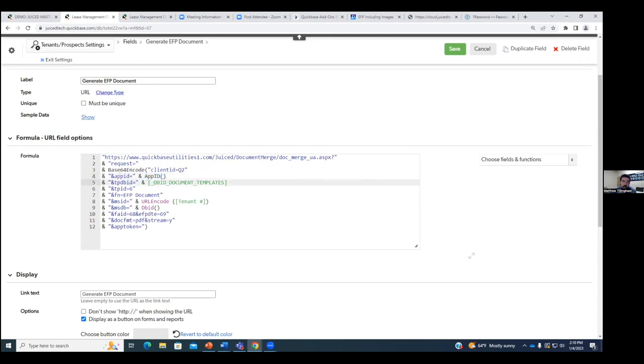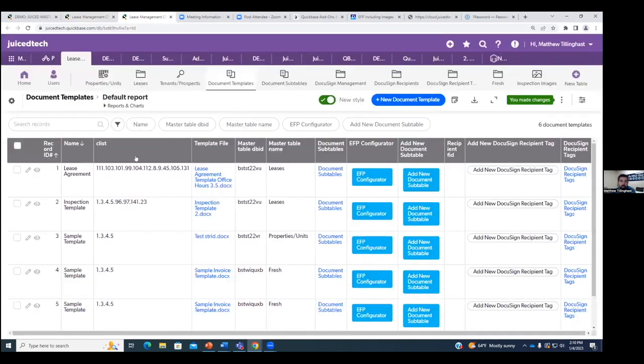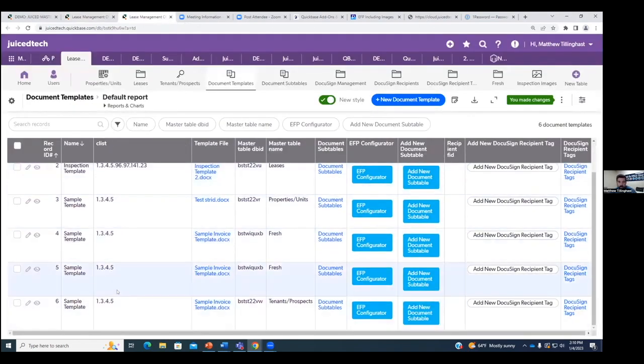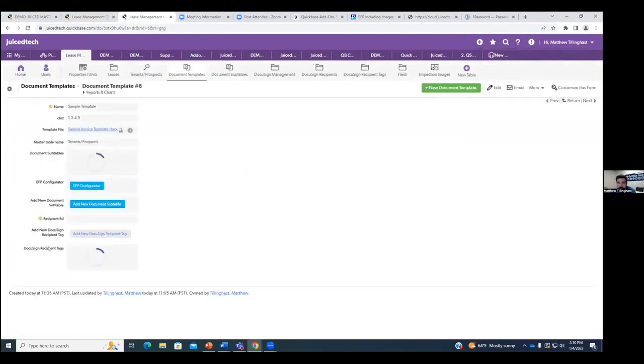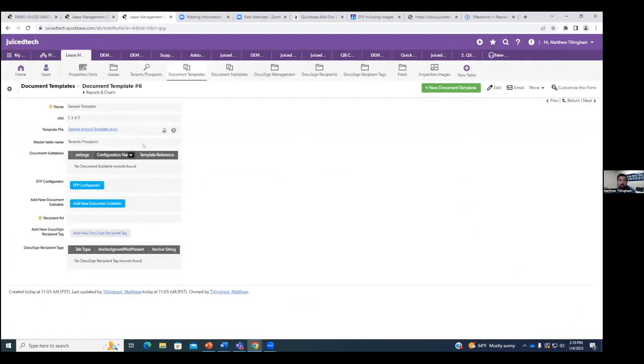As for what table we're executing this from, we're taking the DB ID of the document templates table, and we're taking template 6 from that. So TPID stands for template ID. As I was showing you before, it's actually the record ID from the document templates table. So when I made this, we're actually getting it from 6. So this is the one we're going to end up editing. So I'm just going to open this up here so we know. But remember, it's document template 6.